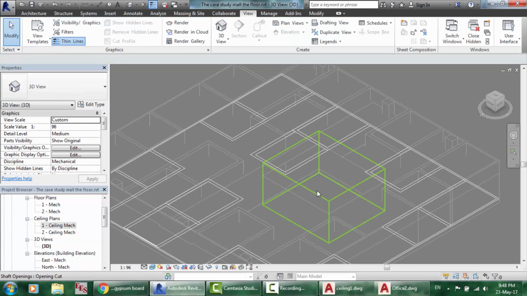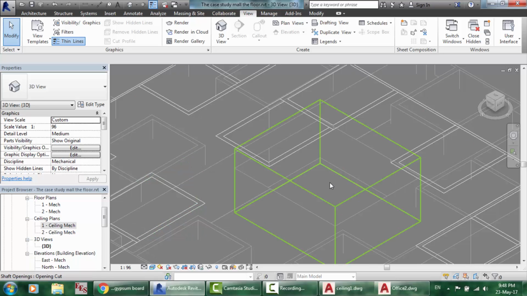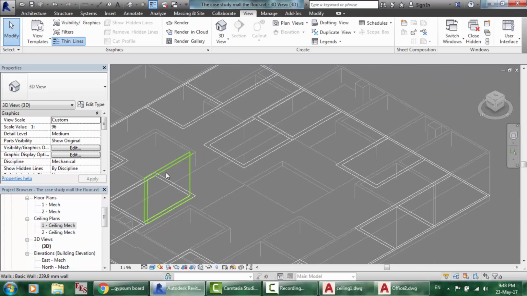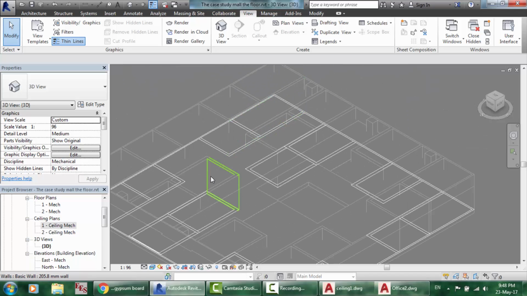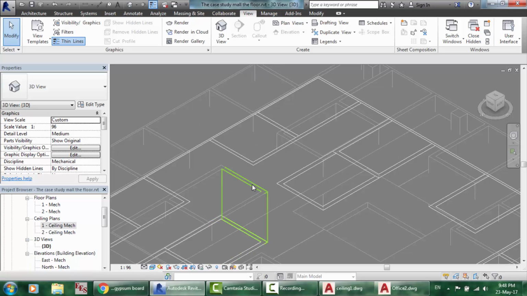So this is the shaft, and here the walls and the ceilings and the bottom. Notice here we have the walls of this. Okay, exactly like here.